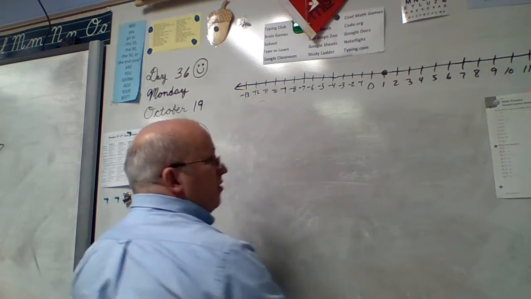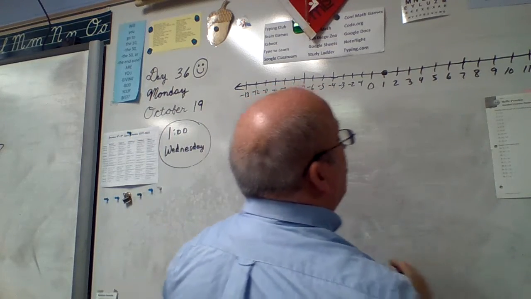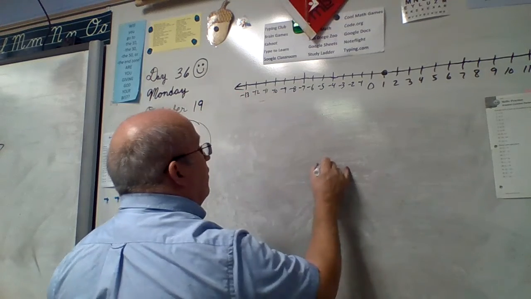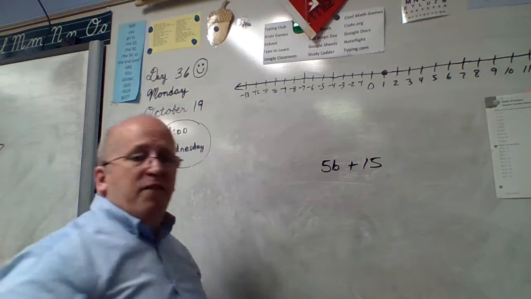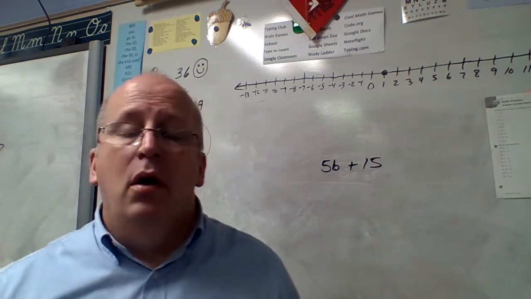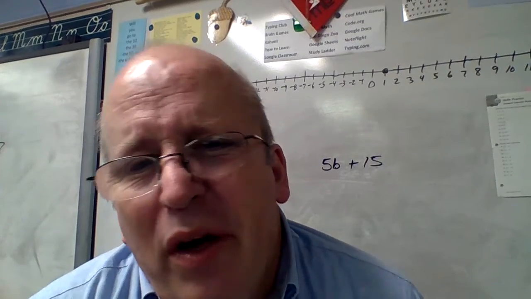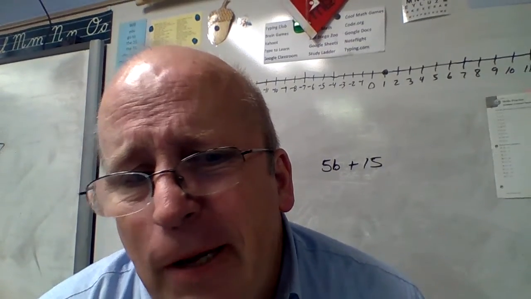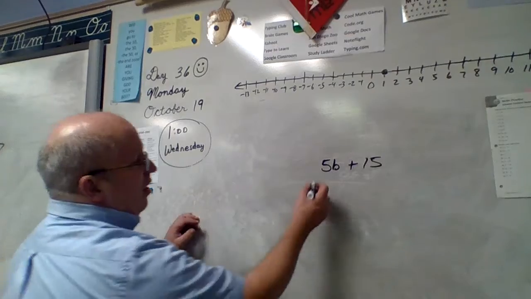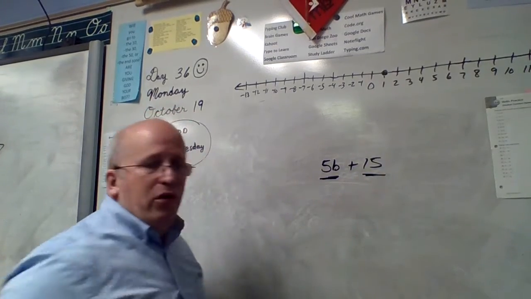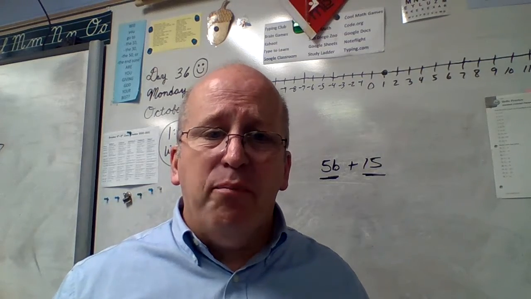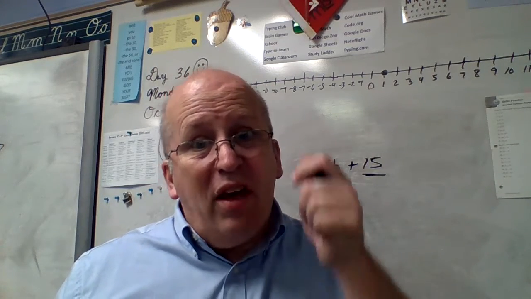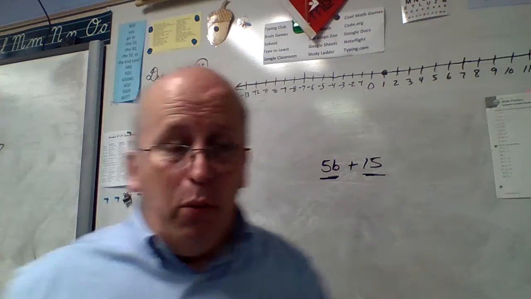What about this business of factoring expressions? Like, let's say, for example, I had 5 times b plus 15. What do they mean by factoring the expression? What they really mean, in my mind, is they're kind of like doing the reverse of the distributive property. They're looking at this term, and they're saying, what one number can we divide out of both of those? And we're trying to think of the very largest number that we can divide out.